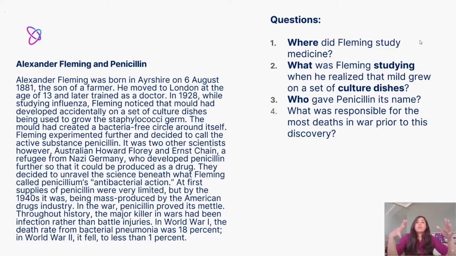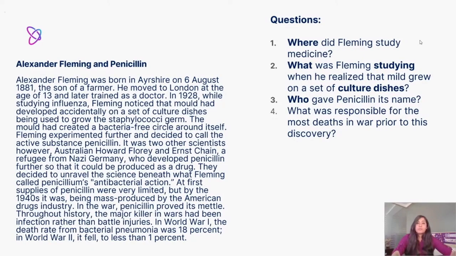All right, now we will not have as much time as we took to read this passage during the exam, but just to give you an idea, we read it through slowly. So now we can go back to our questions that we had. First question, where did Fleming study medicine? So we're looking for a place. As you quickly scan through and skim through, we can see, okay, we found a place, London. All right, so that's the answer.